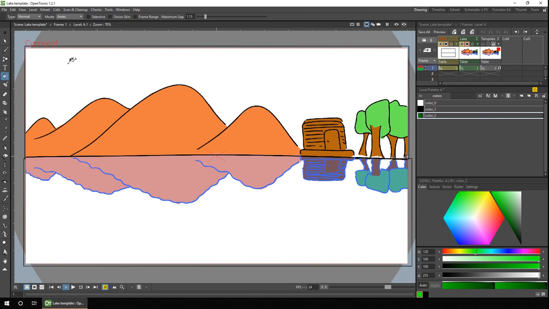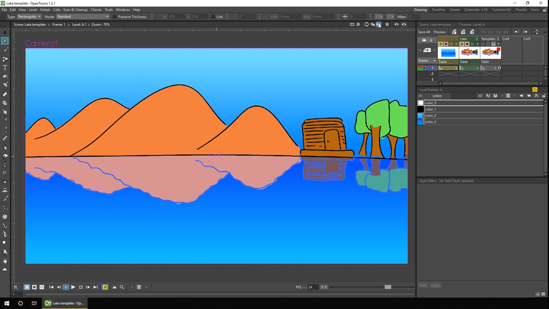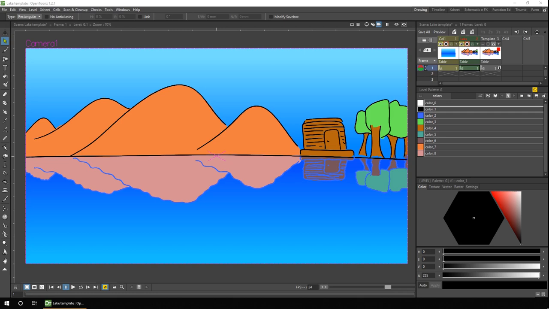Okay, so there's a very simple sketch drawing, just to show how you can use the reflection as a template for drawing the main drawing. You haven't got to follow it exactly, and for a lot of drawings you won't want to. You want to add your own spin onto it. But in this case, if the water is crystal clear and really still, you might be better off using the actual reflection and just adding an effect to desaturate the colours. But if you want the hand-drawn look, or you want to make the reflection less accurate, then this might be the technique for you.